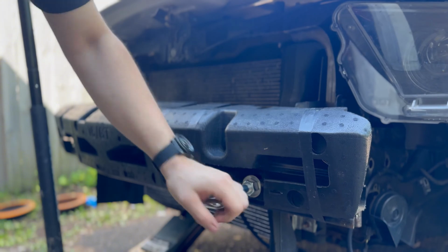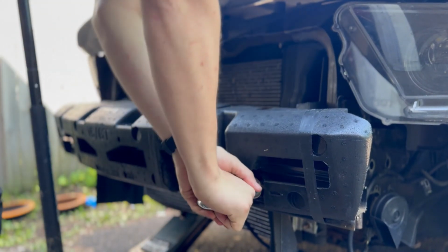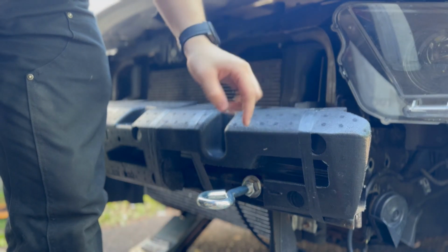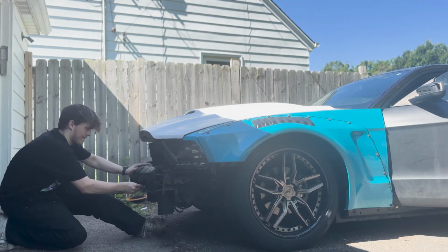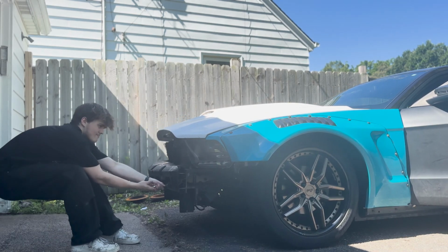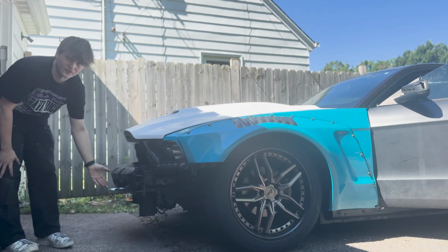You guys want to know how to make a custom tow hook? There we go. This is custom, fully mounted. It's through the crash bar support through the back. It's through one of the original 4 mounting holes. And it is in neutral. I would call that pretty good for a tow hook.